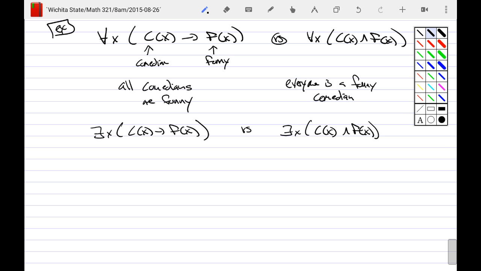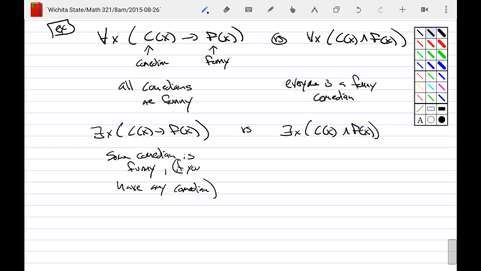So we'd have to be a little careful. We normally want to say things like, okay, some comedian is funny. If you have any comedians, then fine. I normally want to narrow that down. But if you don't, I don't care. It's still true. A lot of people want to say some comedian is funny, so you have to be careful.